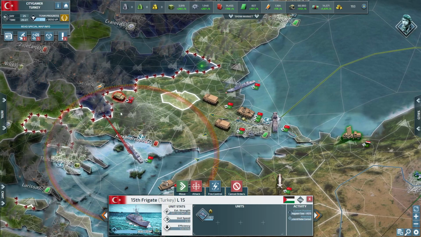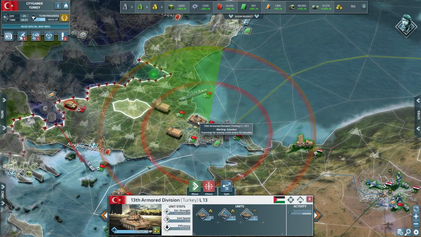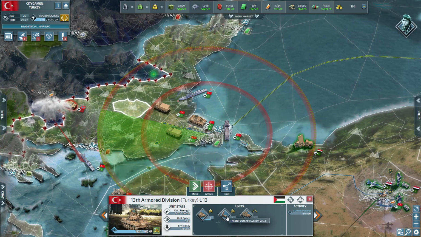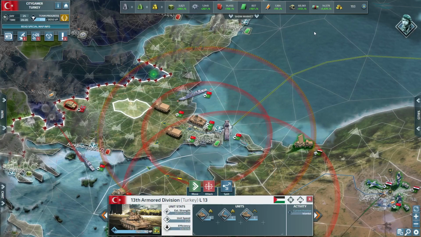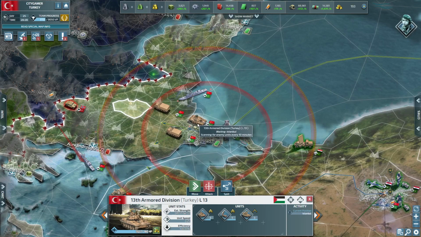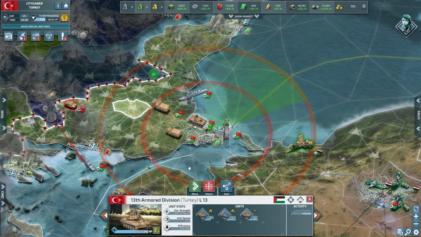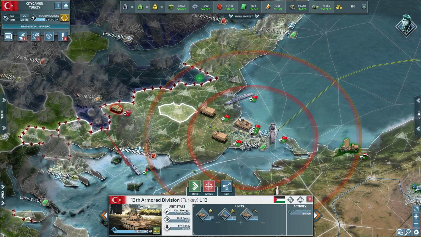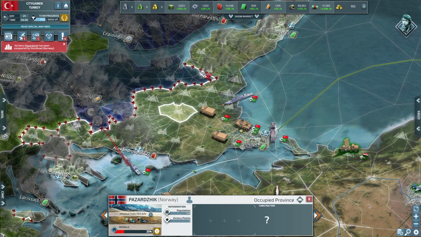But he's still a ways away from Istanbul. I think he's wanting to try and pelt Istanbul with missiles. And there's my theatre defence. So it's come into the theatre defence envelope, and I've got 3 mobile SAM launchers with 2 missile defence each, and the theatre defence has that 13 missile defence. So I'm counting on my theatre defence system. So hopefully we're going to start to see anti-air kicking off, but it's not already, because he hasn't aimed at them, and it might just be a defence. Here we go. Norway's conquered this territory.